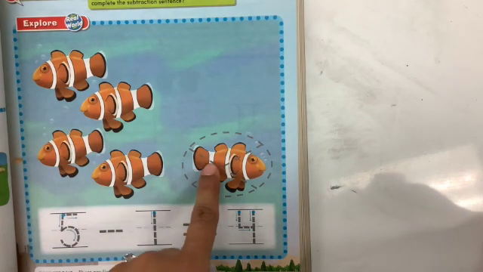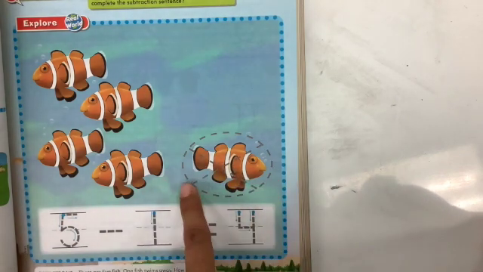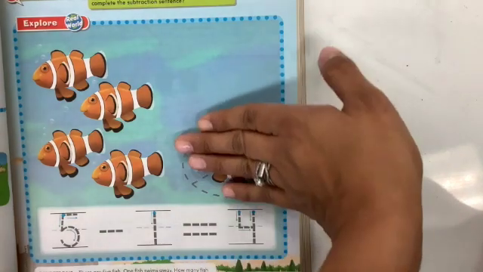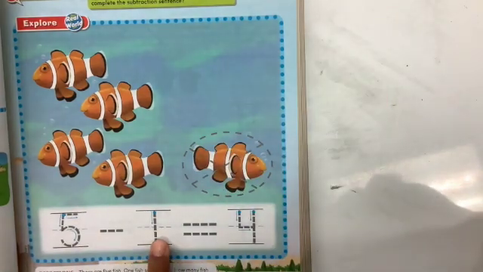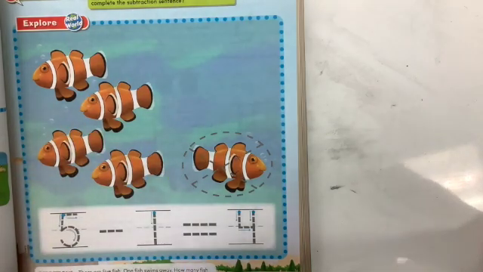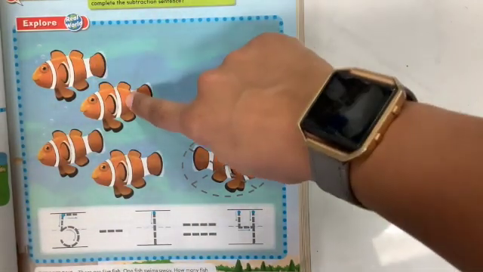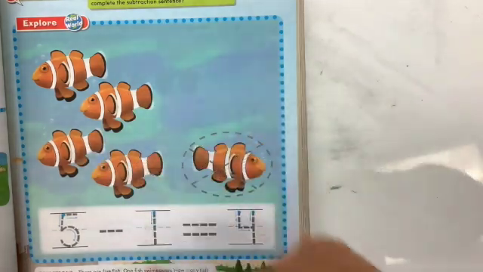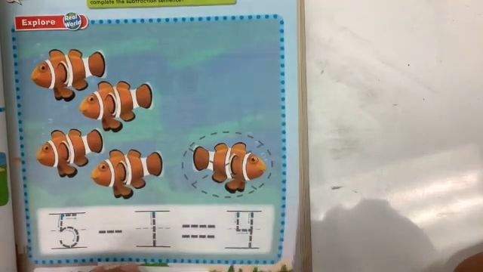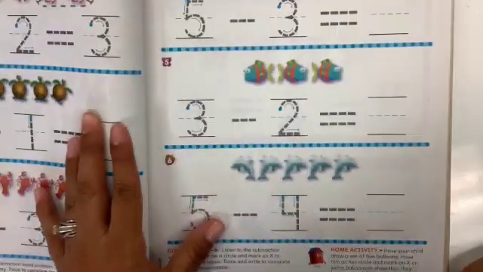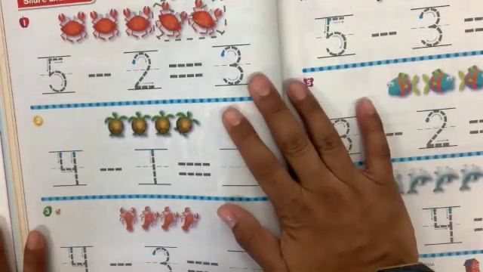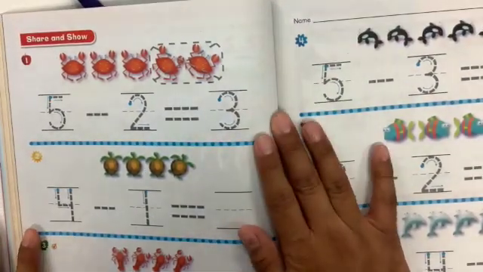So he's going to turn around, and so you see how the book has an X? That's because he's going to be taken away. So we're taking away 1. How many fish are left playing outside in the ocean? That's right. 1, 2, 3, and 4. Remember, friends, you can pause me anytime, but I will keep going. So now I'm going to tell you some story problems, and you're going to have some fun tracing.